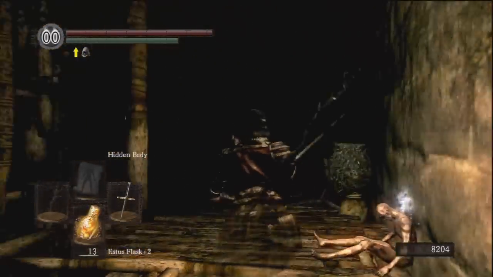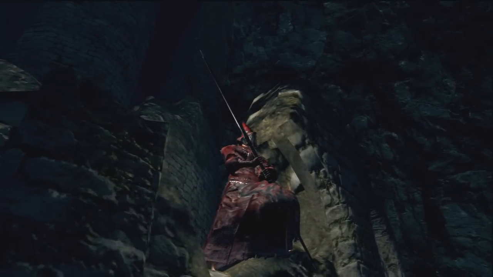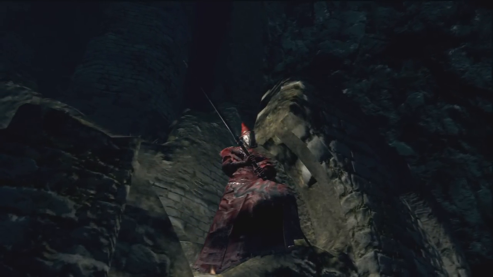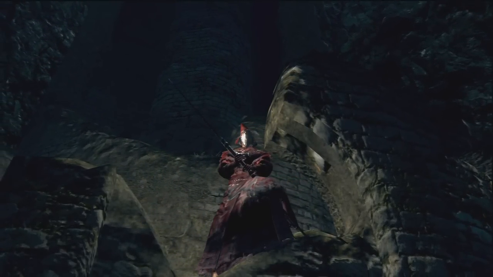In case you are wondering why it is found here, one of the sealers, Yulva, abandoned her duty in New Londo in order to bring her healing arts back to Blighttown. So I guess she was trying to cure the poison that is all around this area. Ingward remained in New Londo like a boss.